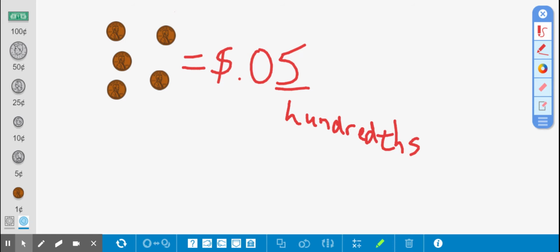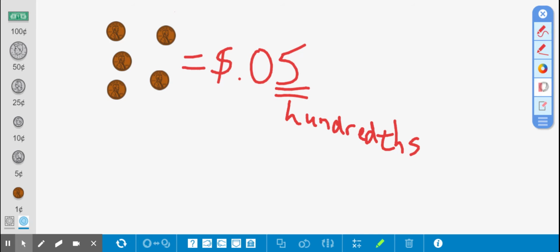So I'm trying to make this relationship between coins and the decimal system, okay? Well, let's imagine this, okay? The largest number that we can have in any one place is a 9. But if we exceed 9, we have to move over a column, okay? So we have 9/100ths. Well, what happens when we have 10/100ths?